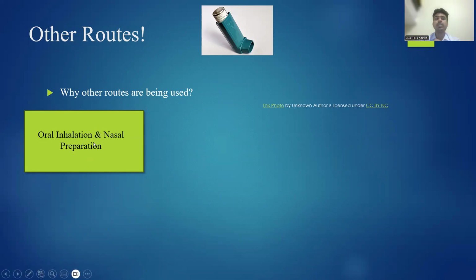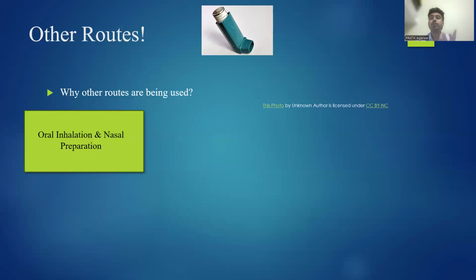So why are we using oral inhalation and nasal preparation? First of all, it is directly acting. You do not need to eat a tablet, wait some more time for it to show its effect, get less bioavailability and then get an effect. With a nasal preparation, within 5 minutes you get an unblocked nose. Similarly, salbutamol usually takes half an hour to open your airways. So it is rapid acting with less toxicity. A person who is using a salbutamol preventer for months, can they take it through the oral route? It would be more toxic compared to the inhalational route, right?